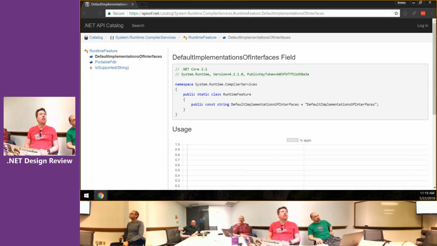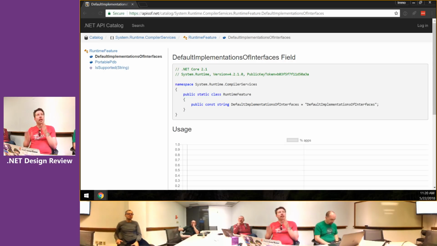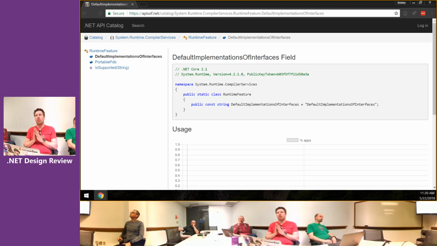The idea is that you would pass it into is supported if you want to do it at runtime. The idea of this type is that it's statically discoverable whether features are available based on the targeting rank. So the field is there, the feature is there. If you want to compile against, let's say, an older version of netstandard where the field is missing, you would call is supported passing the value as a string. Yes. Well, then that's not what Morgan wants.